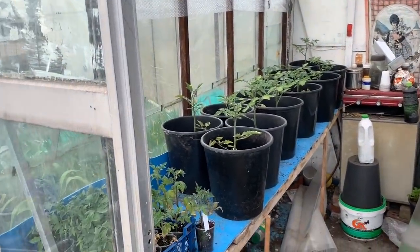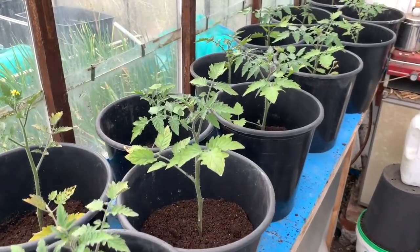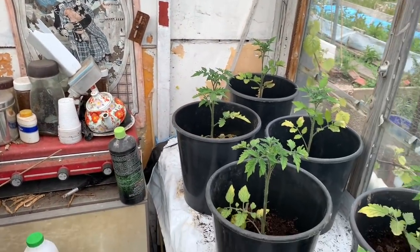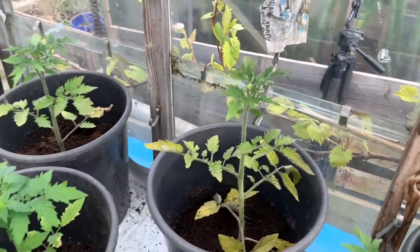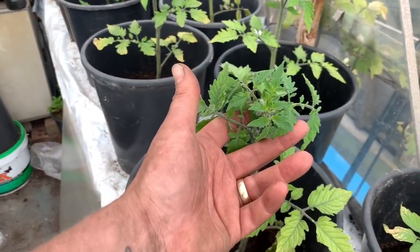The girls also did a smashing job in here and planted the Sun Golds, not the Golden Suns, as they keep on calling them. So the Sun Golds are on the left and the Shirley on the right. And once again, they're responding well. It looks like we're starting to get the first truss on as well. So they're coming on all right, with nice and healthy top growth.